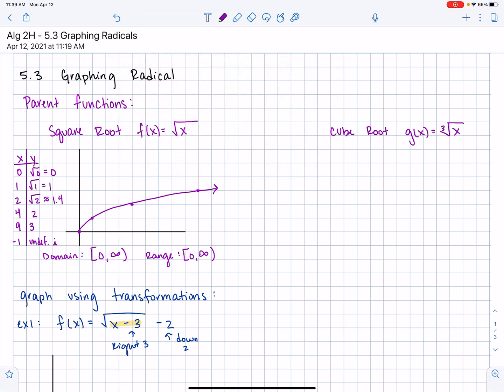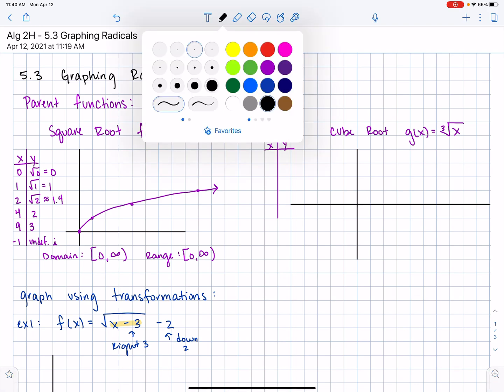And on our cube root of x, it's a good idea, of course, to make a table of values. I'll put it right over here on the side. So we have x and y for our cube root. And we'll also draw a set of axes. I'm definitely going to run out of room if I do it there. So I need to move this guy over. Man, sorry guys, I apologize. It's taking me a while to set up my axes. Here we go. All right, now we have our cube root.